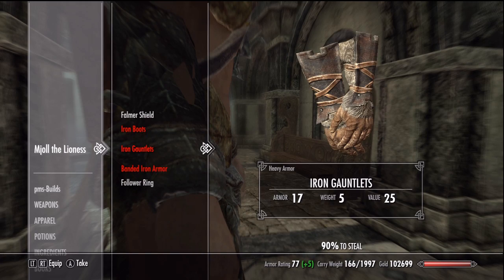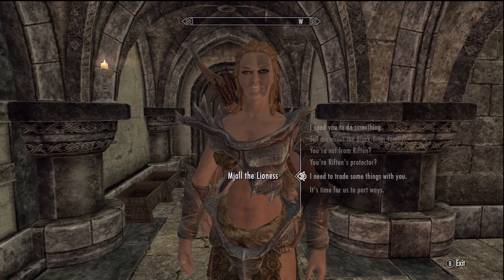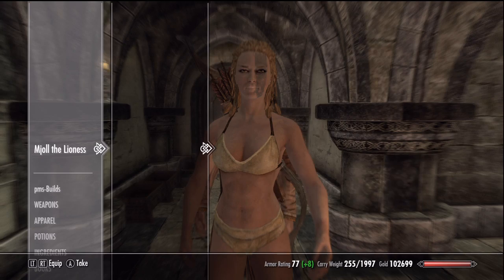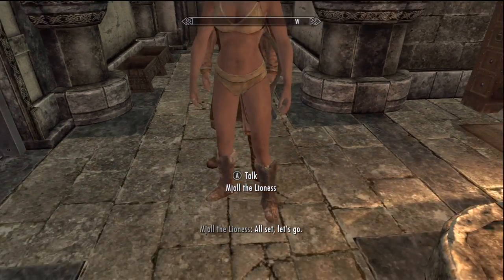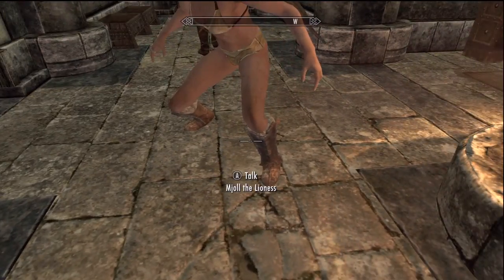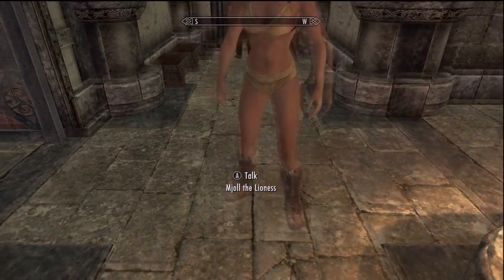The same rule applies here as with any other follower. If you take the entire starting set of armor, it will respawn as soon as the follower enters a new area. You must leave one piece of the starting set on them in order to prevent this from happening. Here I show Mjoll keeps her armor set as long as you leave her boots.